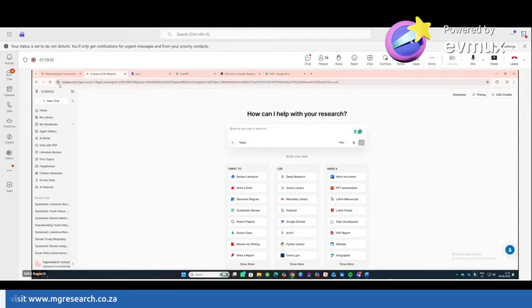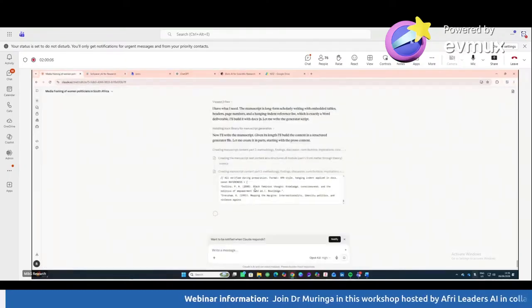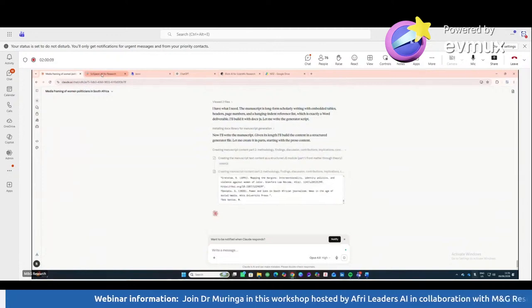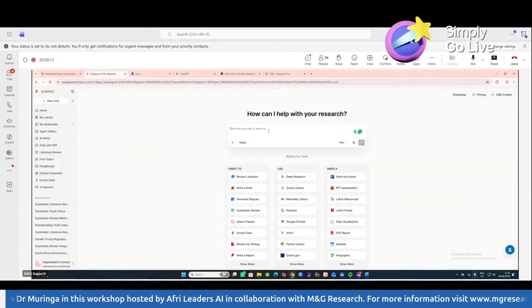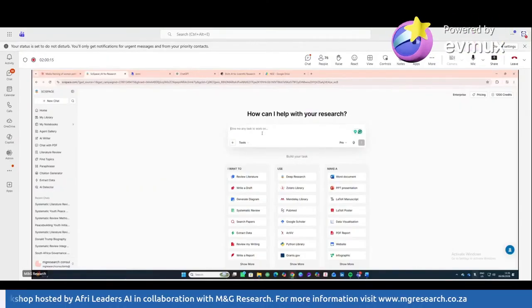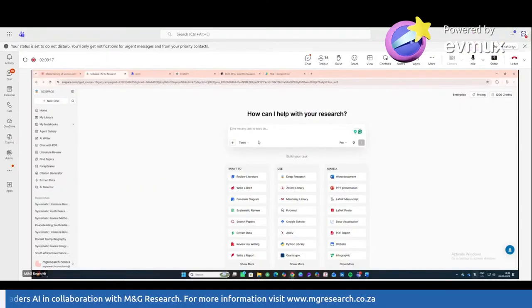So what we have now is ScienceBase, another platform. I'm going to check quickly if we are coming right with the manuscript. I'll give it 5 minutes only, right? So while we are talking about that, this platform here called ScienceBase is an agentic AI platform as well that you can use to generate a manuscript.